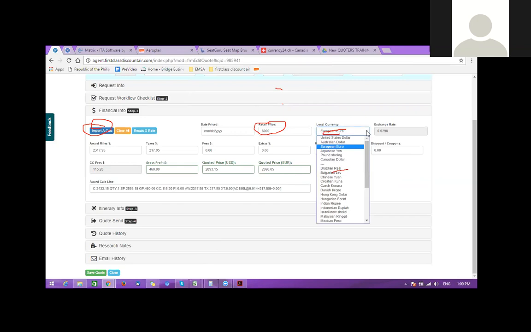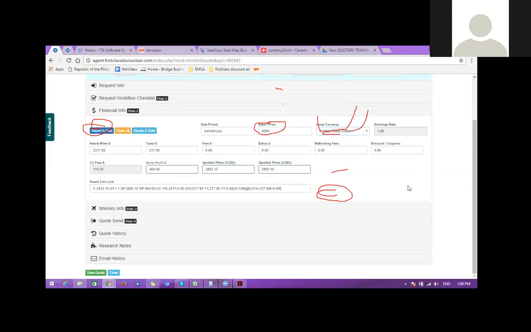Now notice what you do want is wherever the trip is beginning. So this trip is beginning in Accra, Ghana, and I don't think we have any Accra, Ghana on this list. So you don't know what currency to use. So first change it to something you do not want, like Japanese yen, let's say, and then change it to dollars. Even though it started out on dollars, you cannot just leave it on dollars. You have to change it to something you do not want first and then change it to dollars, even if it was already on dollars, okay?